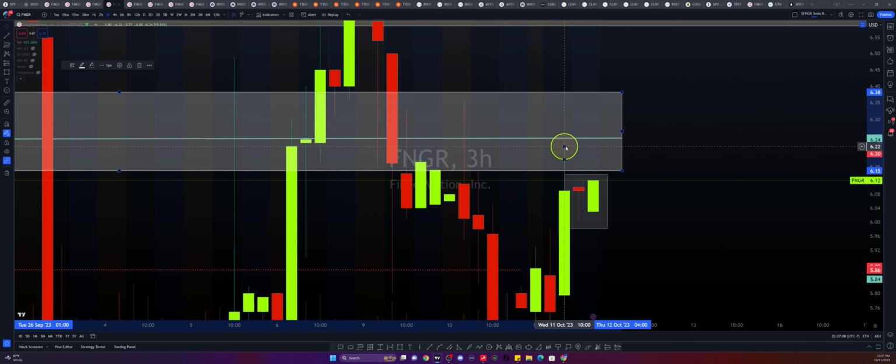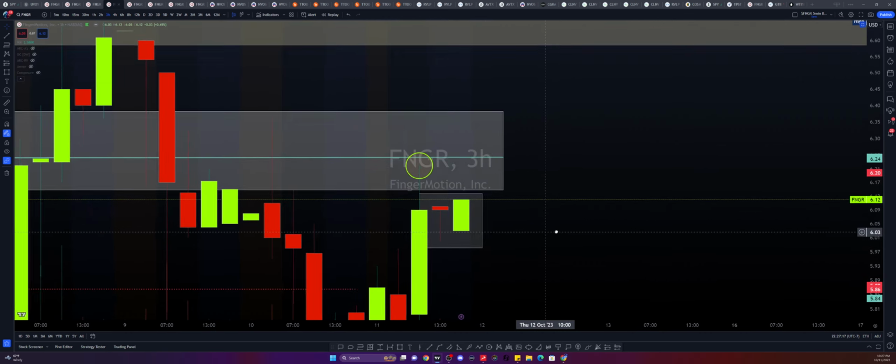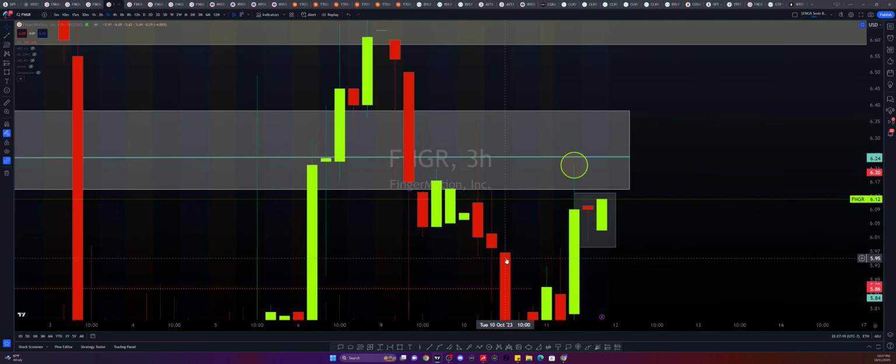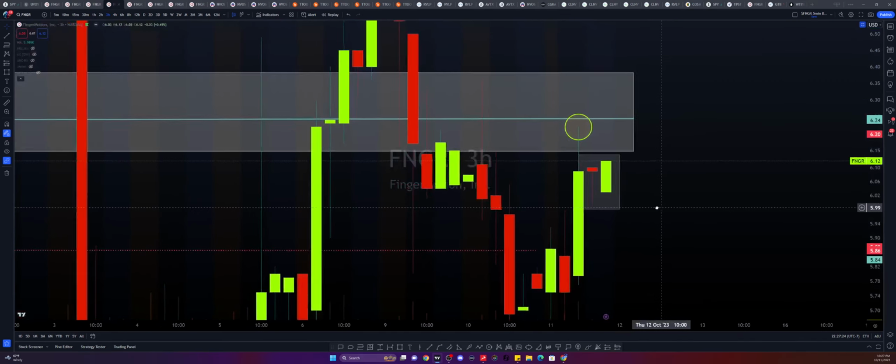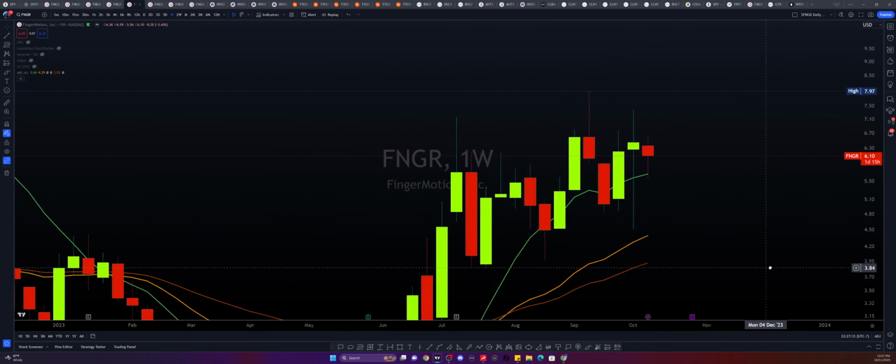Upon this top side of the wick, we came down, and we have printed now a bullish engulfing, right? So this is the green candle engulfing the prior red one, right? So it's definitely needed and called for when that forward candle engulfs the prior red one, and that would indicate a continuation to the upside. So this is looking not bad, and it's already giving us indications of that, right? So let's move on to the next chart here, because there are several short-term time frame signals that are giving us that hint for a continuation to the upside.